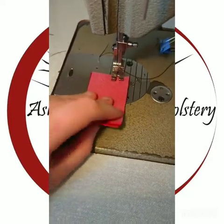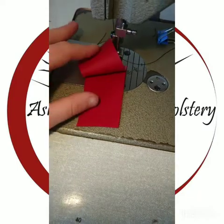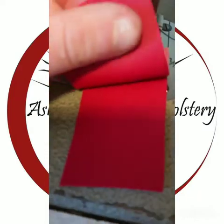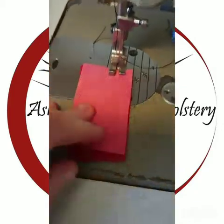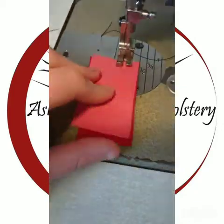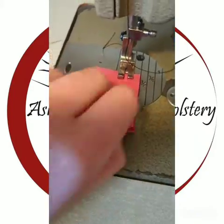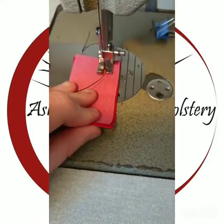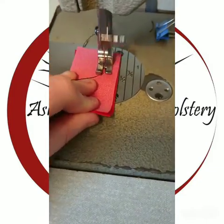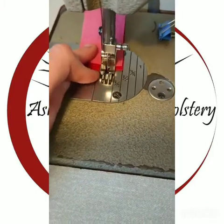You sew just a simple seam. You get two pieces of fabric, put them right sides together. So in this case, this is a bright red side that's quite shiny, and the wrong side is this side with the sort of pattern on it, a sort of woven fabric pattern. So you just put them right sides together. Can back tack that if you want to.